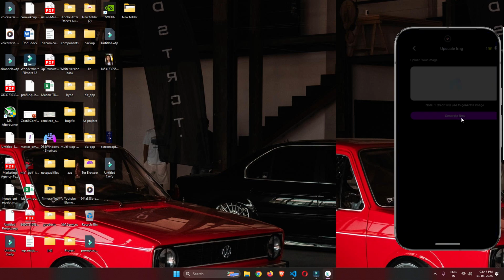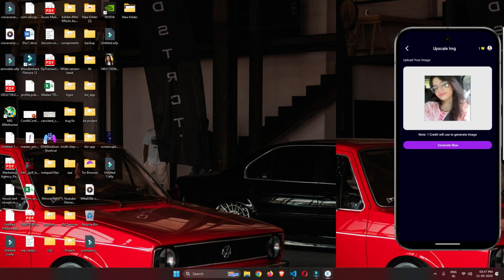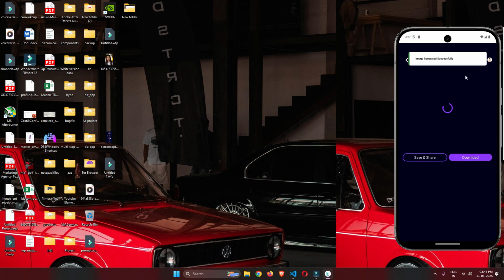Okay, so the final one is upscale. I will upscale this image and we will be out of credit. Okay, so let's see this image. It will upscale the image, like just adding more detail, but it does not look real. It will look AI generated, but it will improve the quality of the image. There are lots of models in Replicate AI. You can just explore and add them one by one.